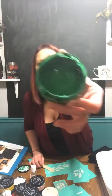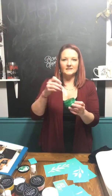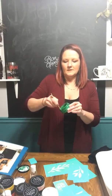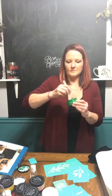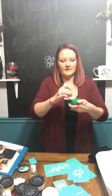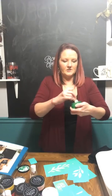So here's my green. This is kind of to show you the difference. It's not bubbly, but it's pretty hard right now. I don't know if you can see that. So I'm just gonna stir it up, to make sure I get the edges really good. So that's usually where all the dried paste goes, and the color. Just gonna give it a good stir.